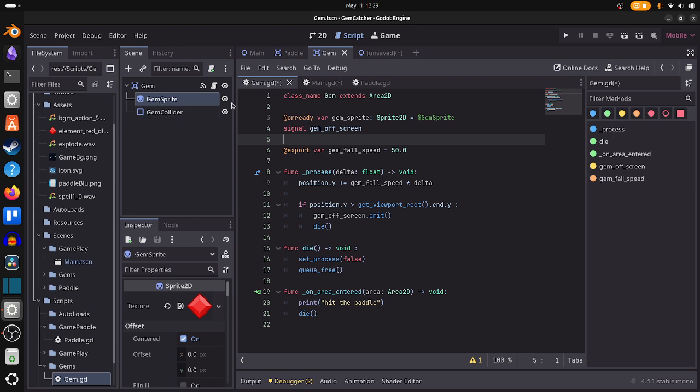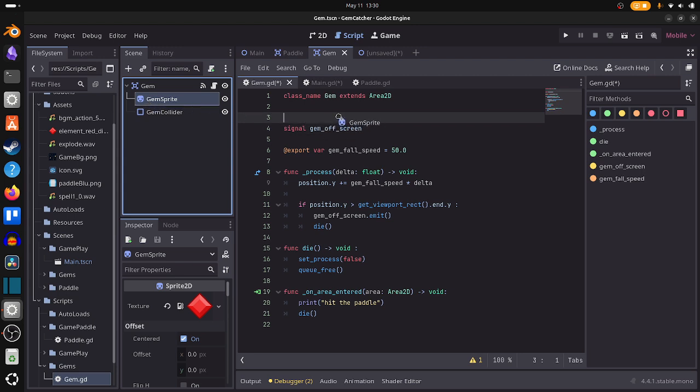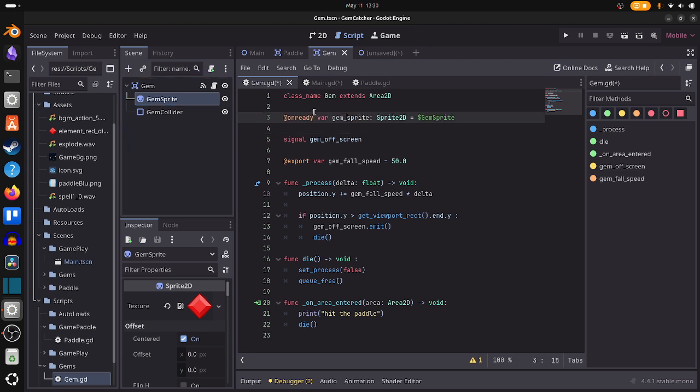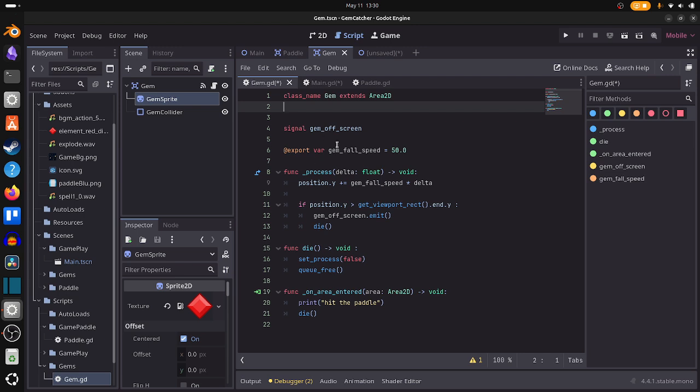If you want to create an onready reference for any node, you left click on it, you drag it here without lifting your left click, you press control and then you release the left click, and it will automatically create the variable along with all the necessary path and types and onready reference, all that you need to basically create the reference for that variable, although this one is only applicable in GDScript.